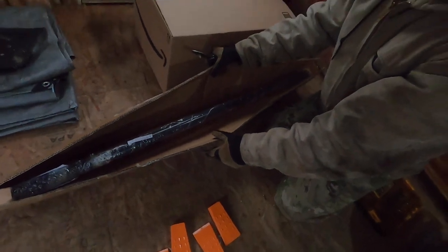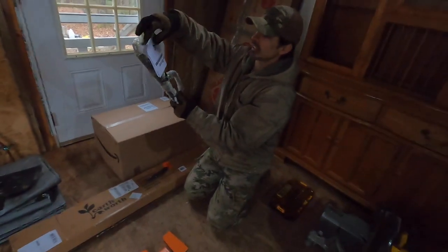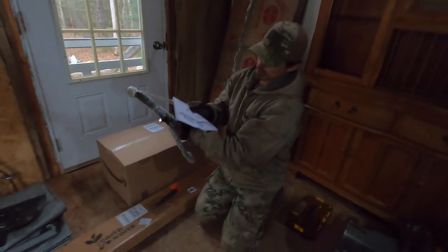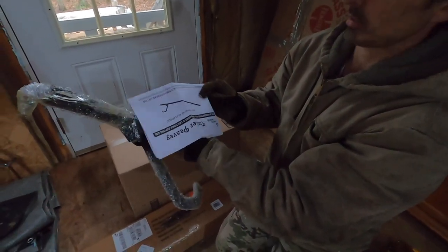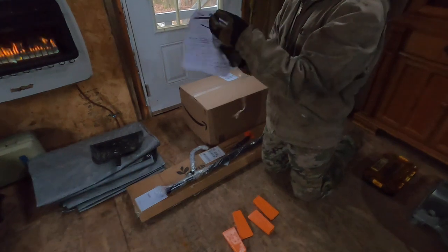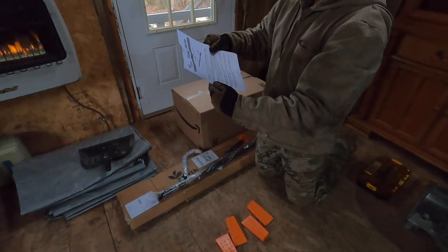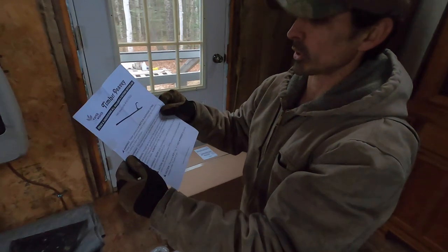Look, it's plastic. What is it? It's not plastic. It's just wrapped in plastic. It is a timber PV, cant hook. They call it a PV. I've always heard it called a cant hook. But not for overhead lifting. This timber PV by Earthworth is not for overhead lifting.